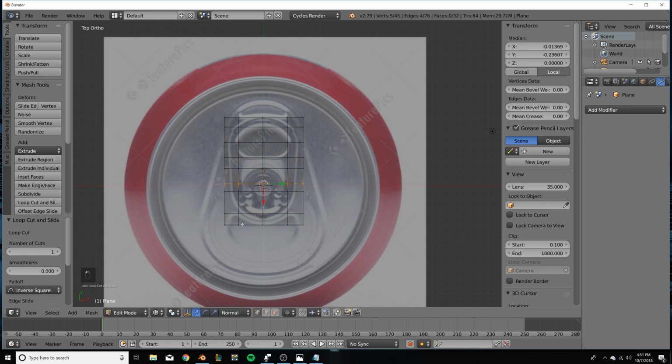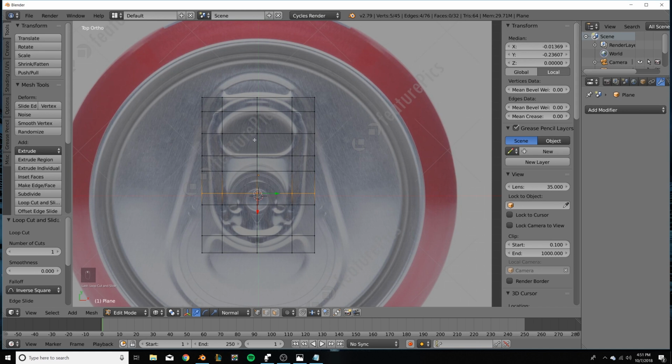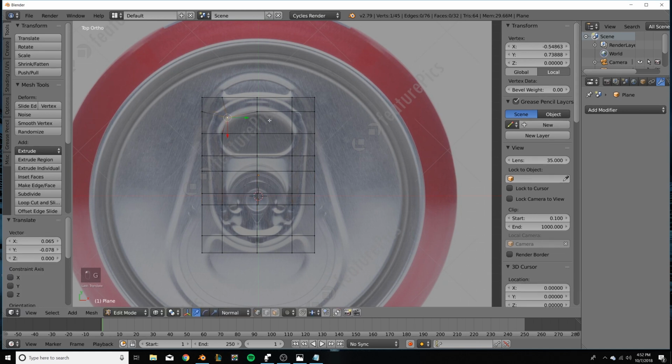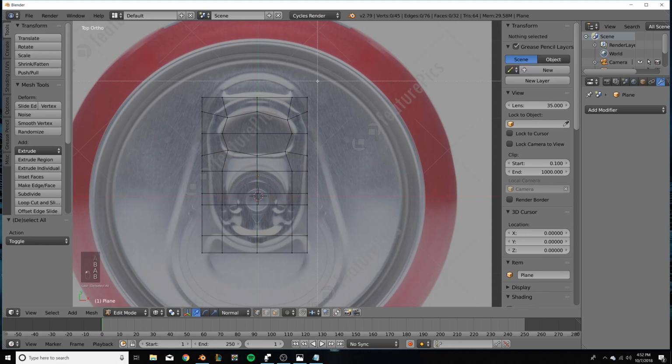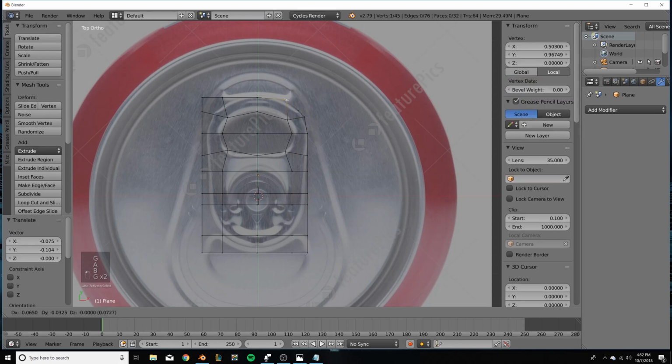Okay, so I'm just going to move all these vertices where we're going to need them. So let's go ahead and start moving them. Not worried about it being too perfect. Just keep moving them.